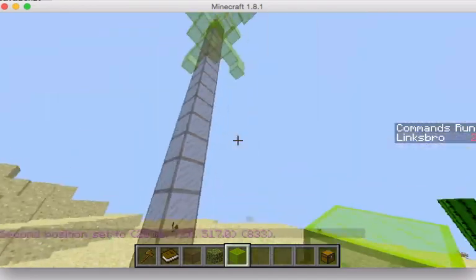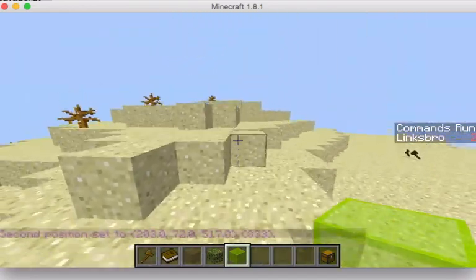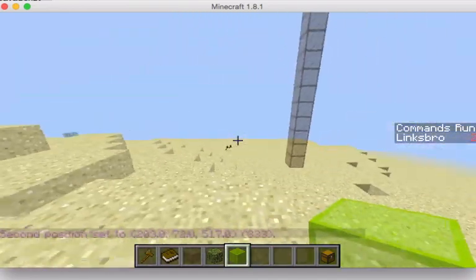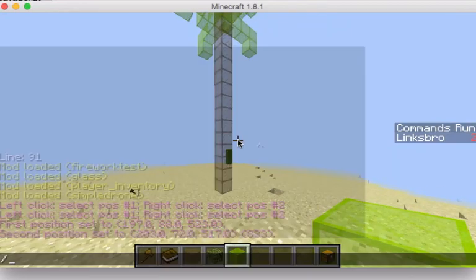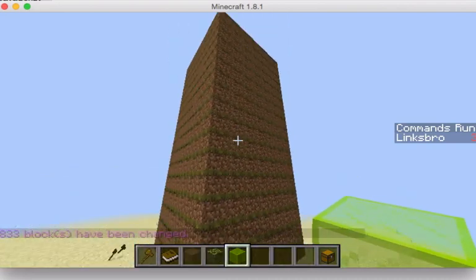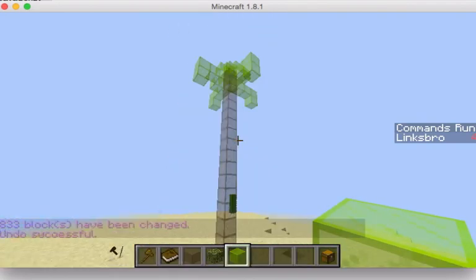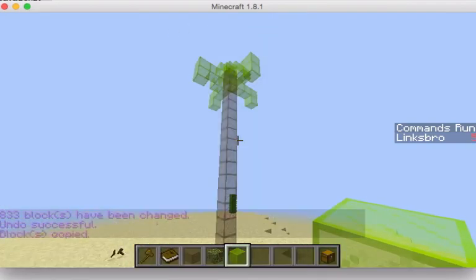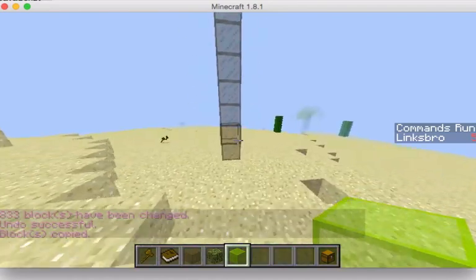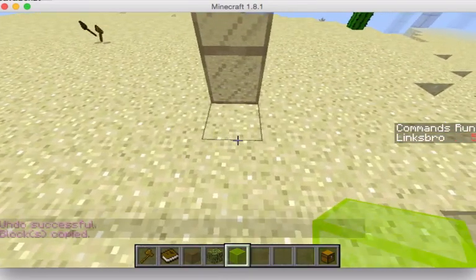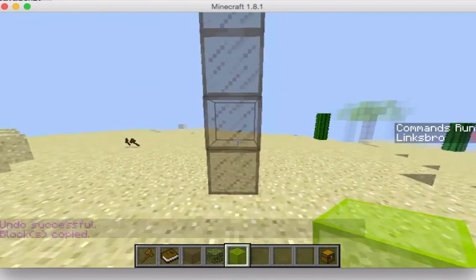So the selection is set right now since we have the first and second position. So I'm going to demonstrate that by doing set grass, which is something you would normally do with WorldEdit. So now I'm going to copy the selection using /copy. And this copies this cuboid into my buffer.